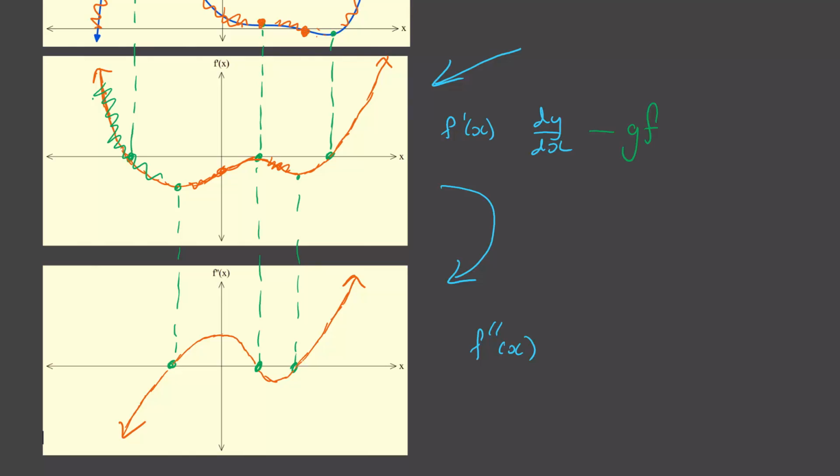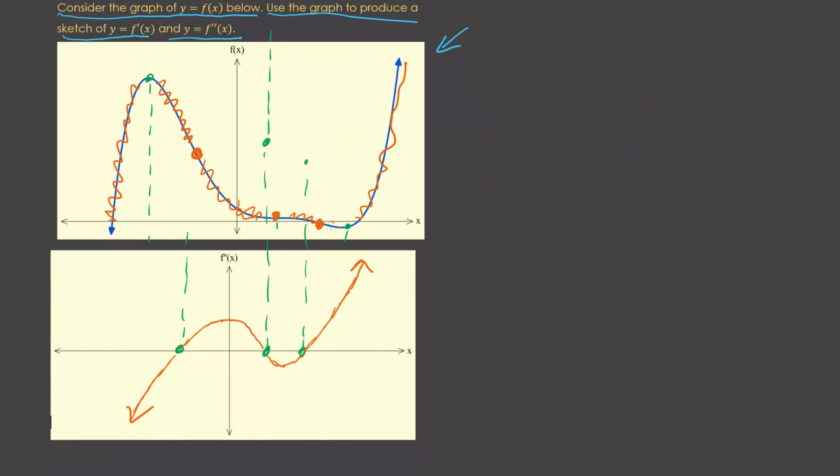Now I just want to compare the bottom graph with the top graph. So we can see that that means that the top graph should be concave down. And that's going to line up just there. And we can see that this is concave down. Then it's positive across here. And this one is concave up around this section. It then becomes concave down for a bit, corresponding to this. And then where the second derivative is positive, we've got a concave up shape.